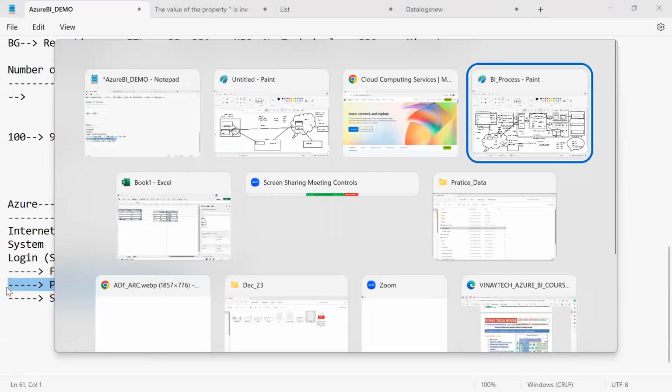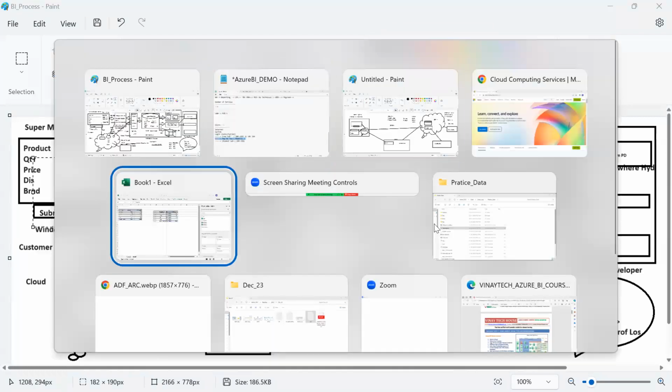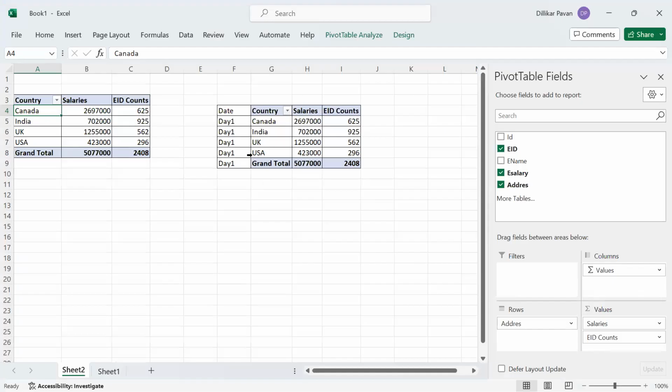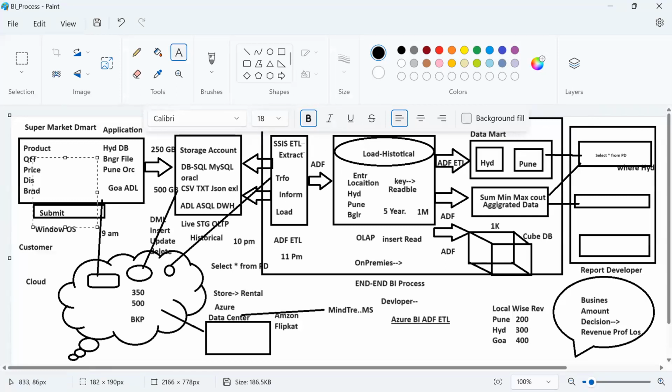Now see here, let's develop this in the cloud. I'm going to develop it with a very simple method. So this is the data. I'll use this data and generate reports in my Power BI. Very simple, I'm going to handle it end to end. I don't require a separate team for Power BI, for the database, for storage, or for the details. I'm going to handle everything end to end in Azure.